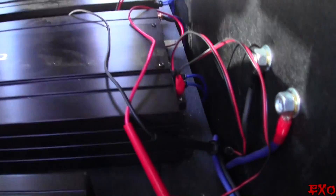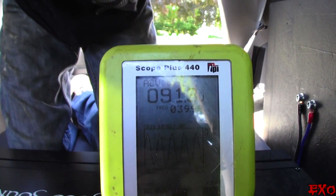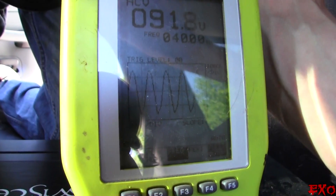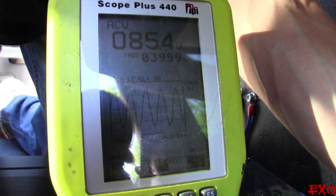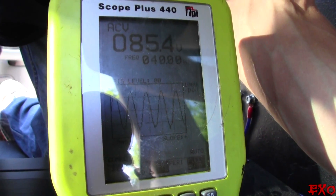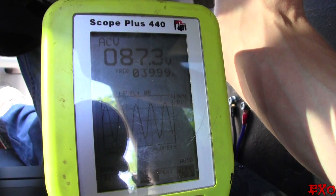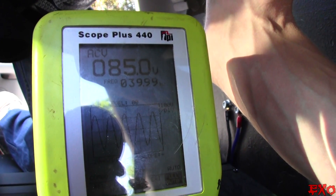We're going to repeat this process for the 6.5K right next to it — pretty simple. Second amplifier is all plugged in with our gator clips and reading into the meter. Let's go ahead and slowly ramp her up with our test tones. Still sounds a little high at 91 volts — you can hear it with your ear. Let's go back and bring her down to 85 volts. We have the low pass all set and the subsonic all set. 85.1 — 85 volts will do it. It's crucial to make sure your amplifiers are gain-matched exactly right. 85 volts on the money right there.